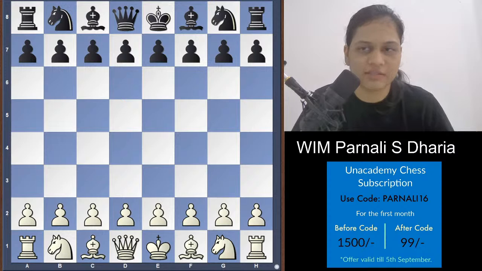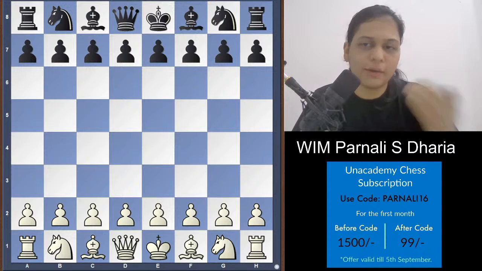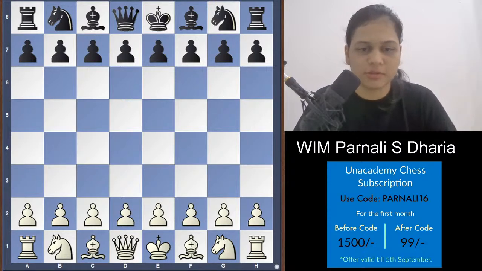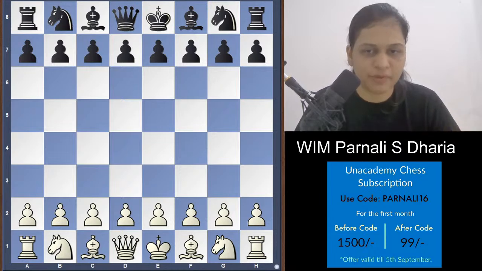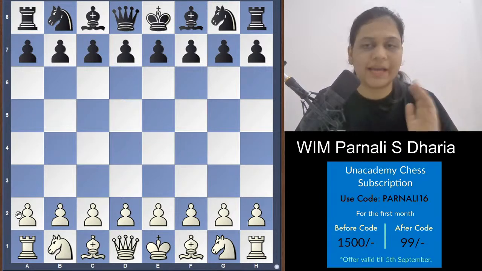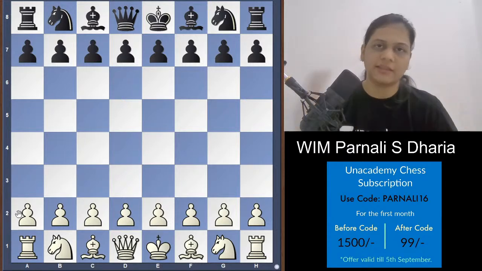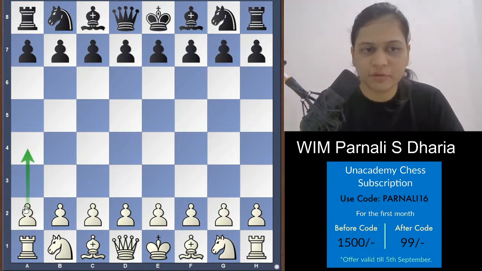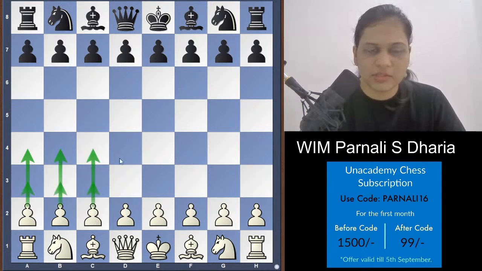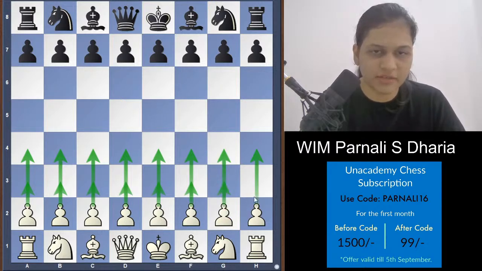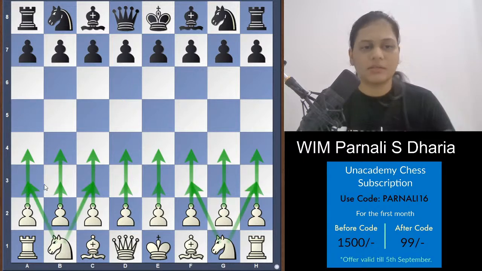Okay, Prashant has the answer, 20, you're right. So how did you calculate that? You must have counted, right? Yes, Saubhagya, you're right. Scanning technique is basically you see all the moves from A file to H file. So you just scan the board. I see A4, one move, A3, same with all the pawns. And till the H file, so 8 into 2, 16, and there are 4 knight moves, right? So these 2 moves and these 2 moves.